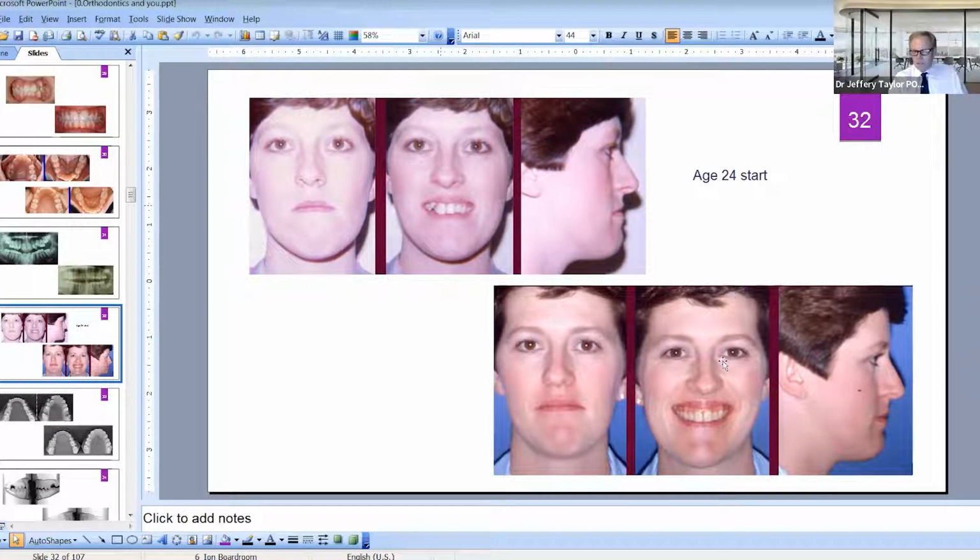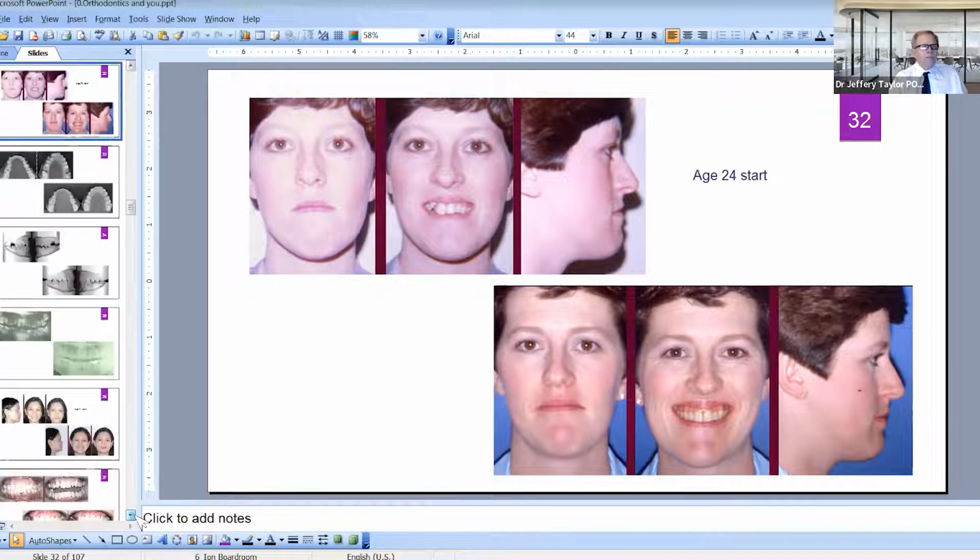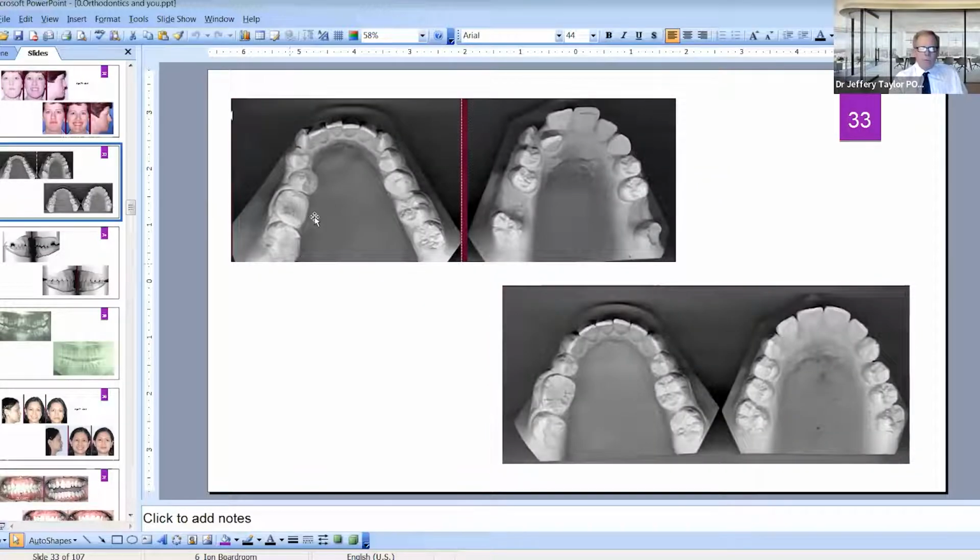This girl's 24 at the start, and here she is at the end. Notice that the shift in the mandible is gone, and she's got quite a gingival display, but that was never one of the goals. That didn't bother her at all. So that was not treated because that would probably be some type of surgical correction, and she was not bothered by it. So let's see what a mutilated dentition she has at age 24. Lower's not too bad, but look at all this mess in the upper.